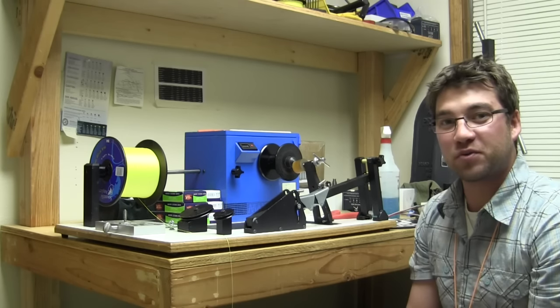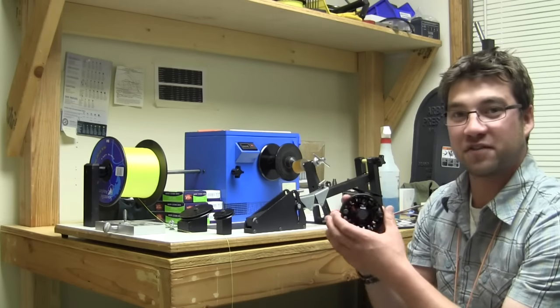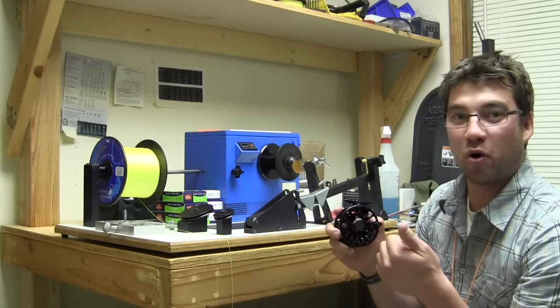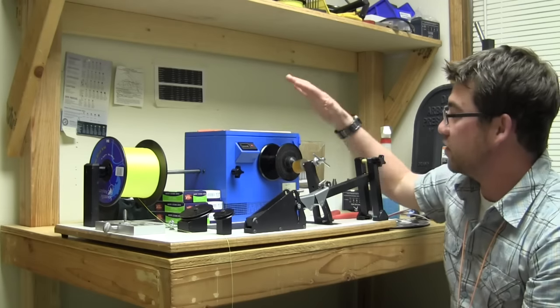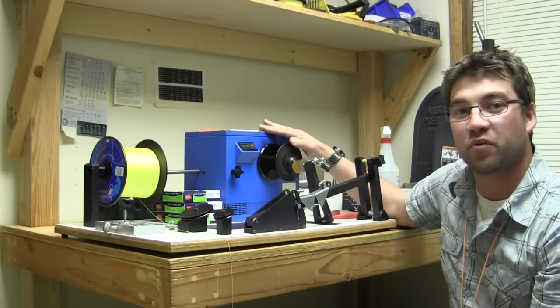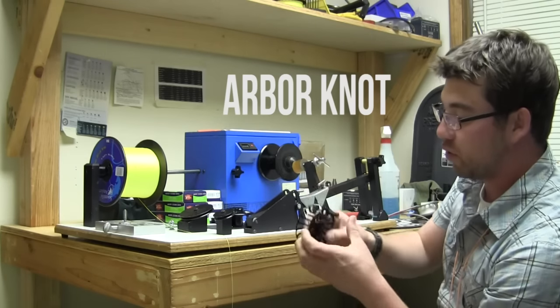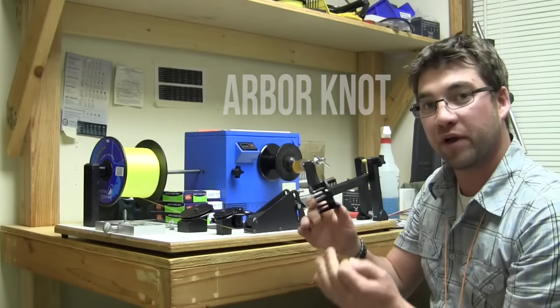And so for starters, we're going to take a new F1 reel, and we're going to take some Scientific Anglers backing and show you how to do an arbor knot, and then also either use one of these professional machines like you'd see at a fly shop, or if you were going to rig one by hand. So first, you'll remove the spool from the frame of the reel.